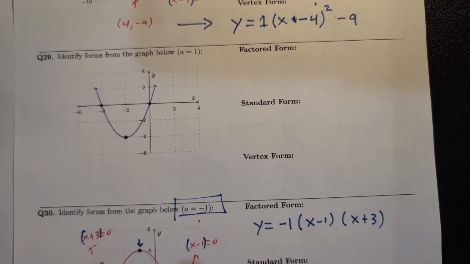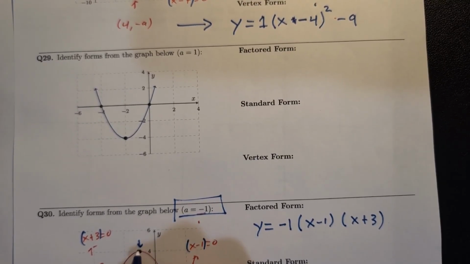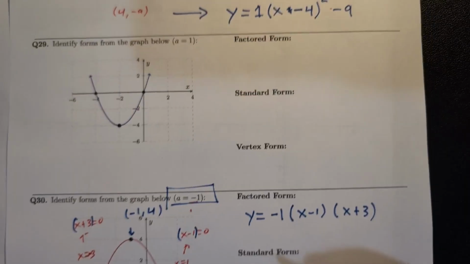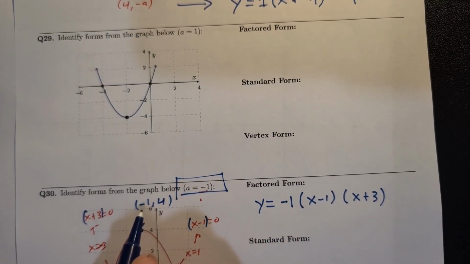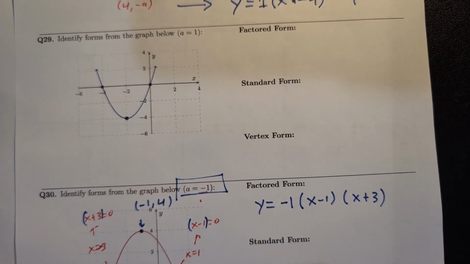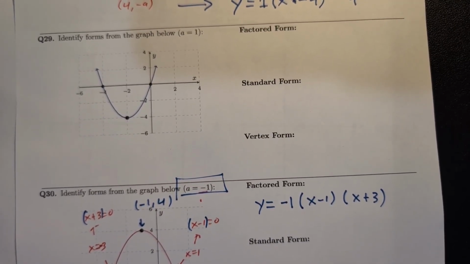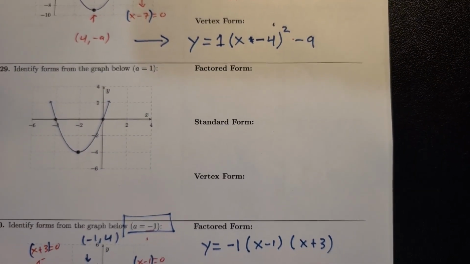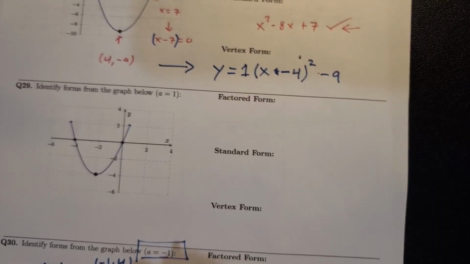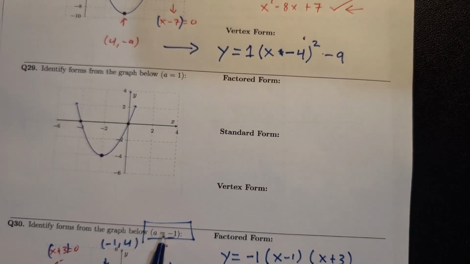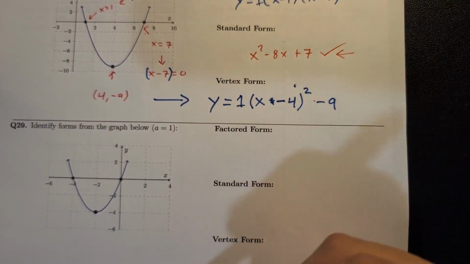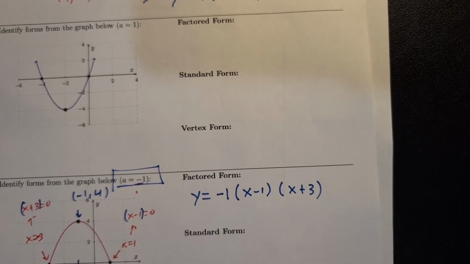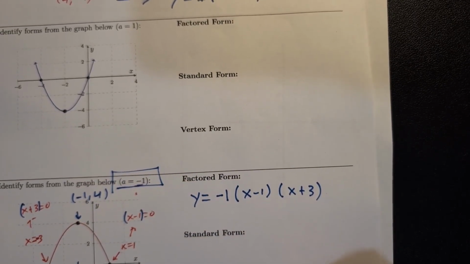Now from the vertex, again, we look at my vertex. My vertex is negative 1, 4. When I write it in vertex form, I do the opposite. So we're going to have y is equal to negative. We know it's going to be negative at the very front because that is my -1. These will be given to you, so don't worry about having to find the value of a. Then x, and then we have the +4.